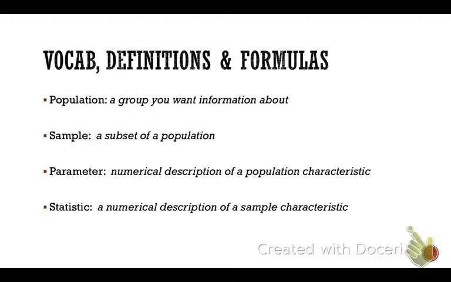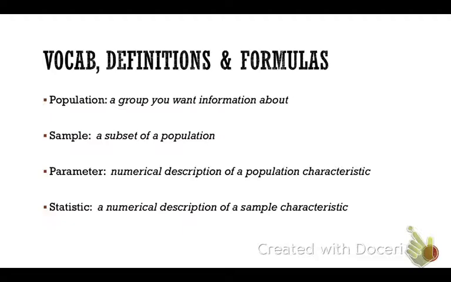So to find out information about that population, often what researchers will do is find a sample. A sample is a subset of that population. So maybe if you have 300 or 400 students in the 9th grade, to find out something about the population, you will take a sample of, let's say, 100 of them and ask them a question. Or maybe if you want to find out something of the population of the city of Liberty, those people that live there, you would maybe ask 500 of them. That's a sample. It's a subset of a population.